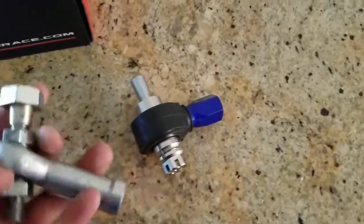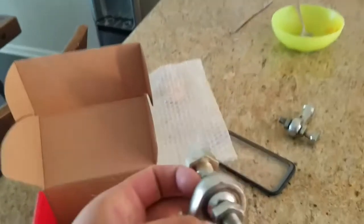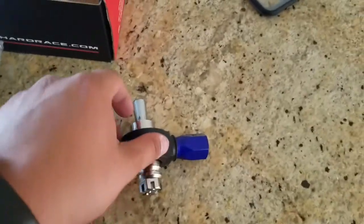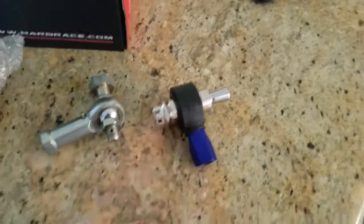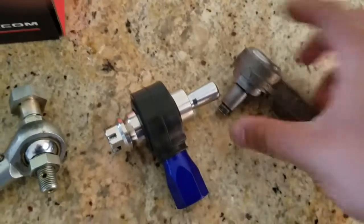And honestly, when I saw these, they looked pretty badass in the picture. I was like, man, they're huge, they're humongous. They look legit, like they can take a pounding. And man, was I surprised when I saw these bad boys, and they're freaking huge. When I see them in the picture, the first thing I noticed is that this piece looks really freaking small. And I was kind of like, oh man, if you put them under, they might not be long enough, or you're gonna have problems.